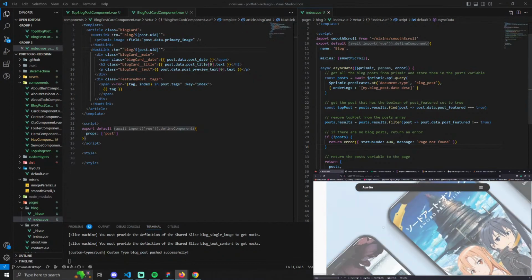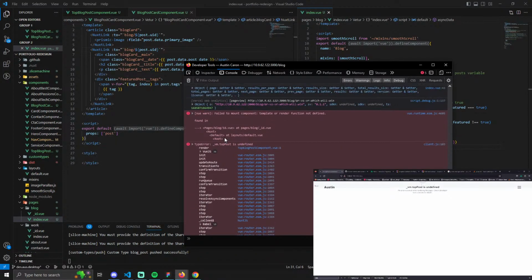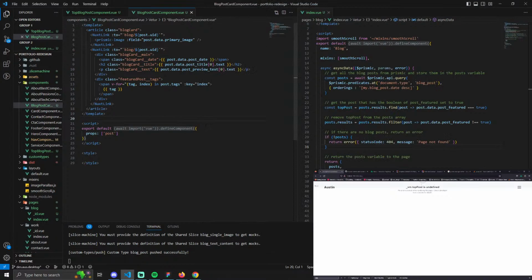Back. Click into it. I go back. Error still is caused. Top post is undefined. Failed to mount component. Okay. Let's do this. Let's not do top post stuff here.